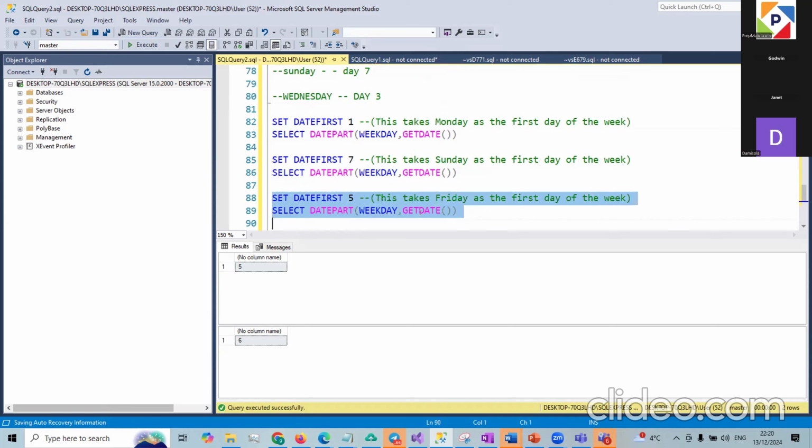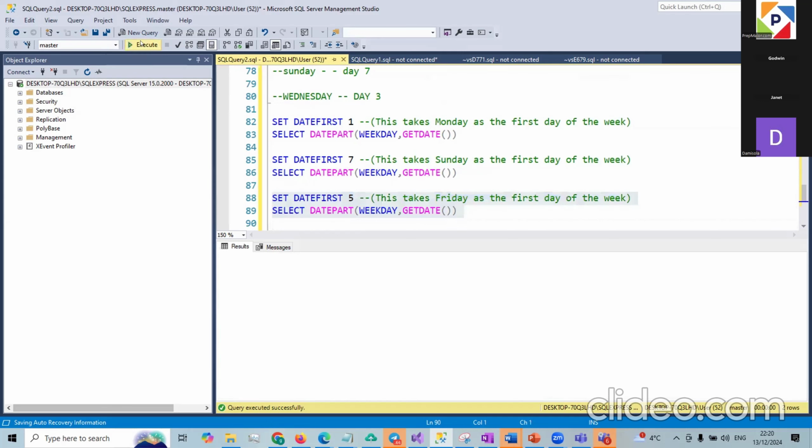Will it be 7 or 8? I'm not sure. Okay, so this is the first day of the week, actually. Today is Friday, so it's the first day of the week.